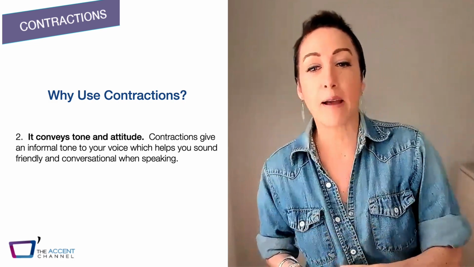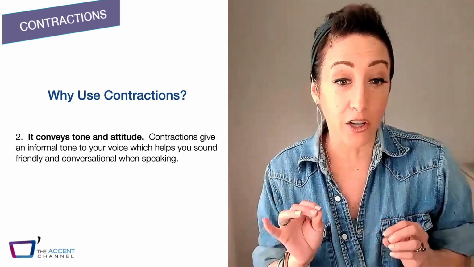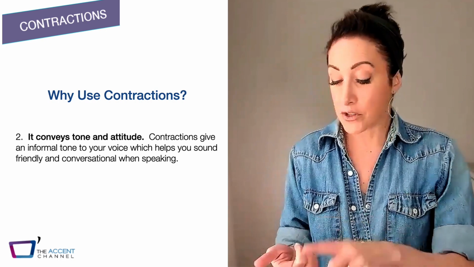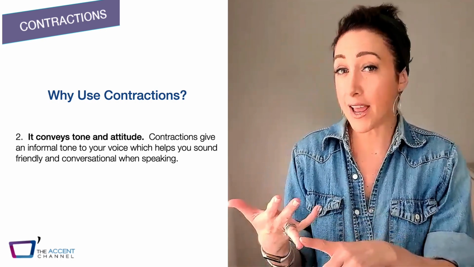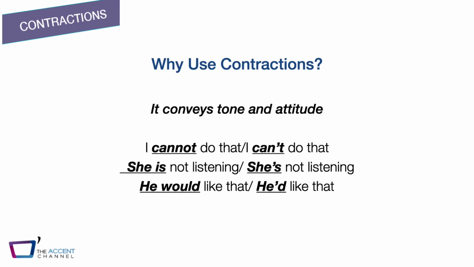Let's go back to our examples. And I want you to again notice how not using a contraction and using the full word changes your tone, your attitude, your intention, and your meaning. I cannot do that. I can't do that. First one is definitely stronger. Whatever emotion I'm feeling, you can probably sense that there's more to it than just a very neutral kind of feeling or meaning behind that phrase.